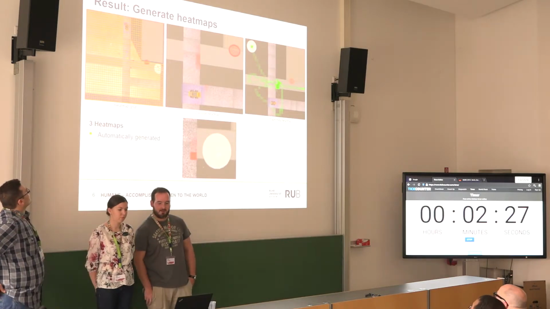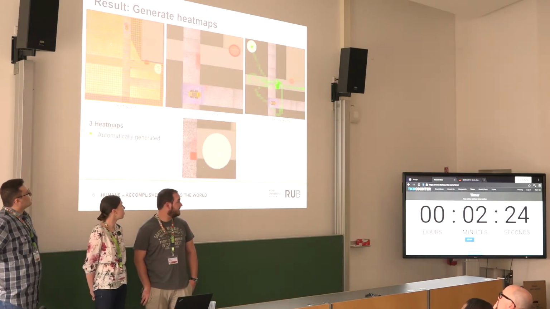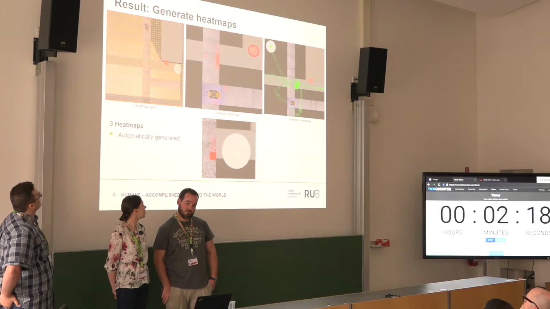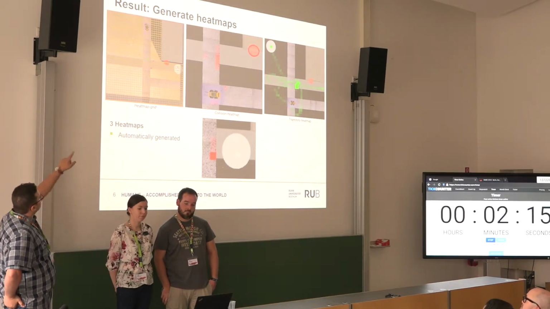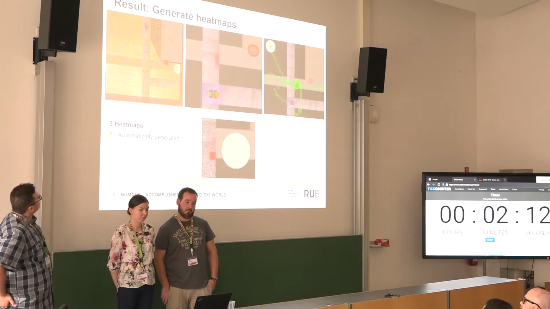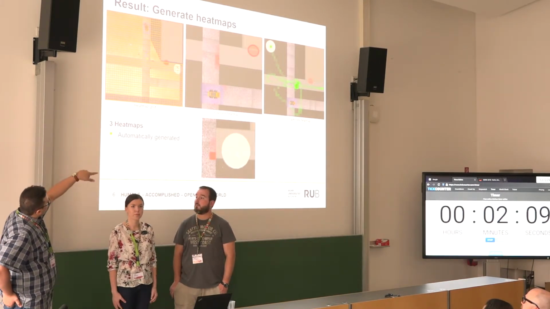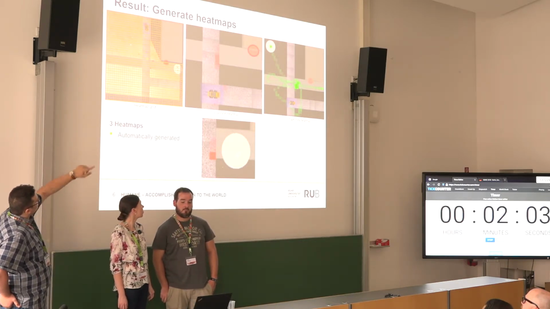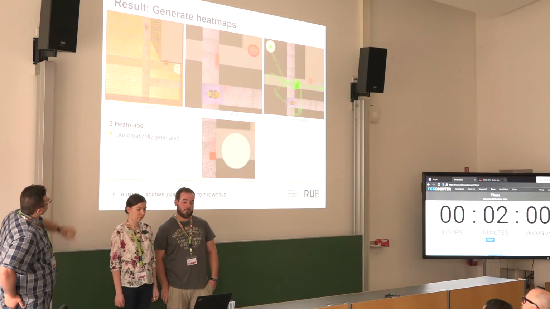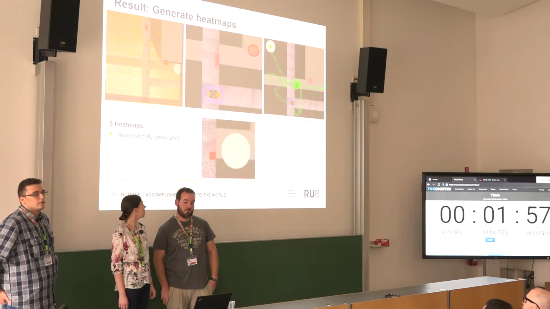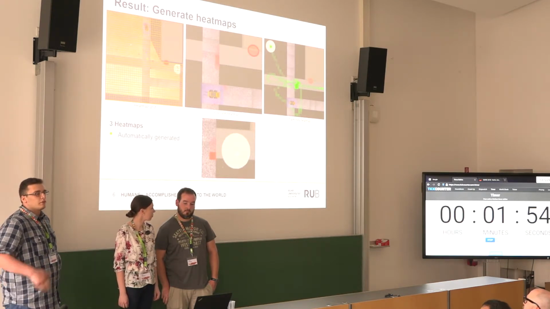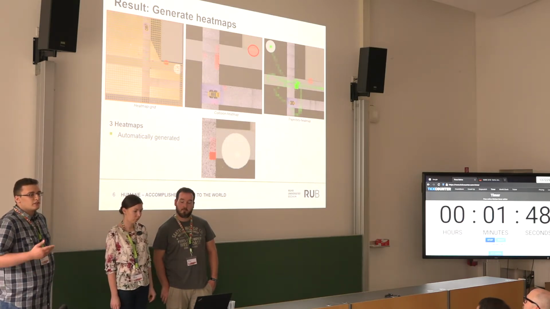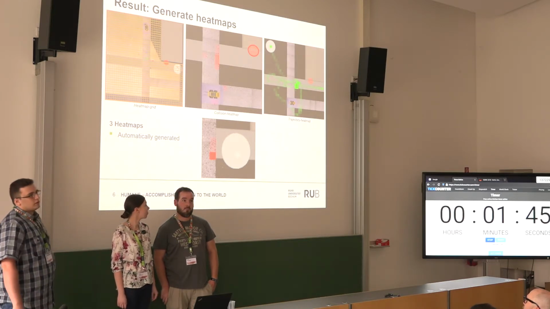So now we come to the results. On the left side we can see the heat map grid we have created and put on the construction testbed. In this case the construction testbed is 40 by 40 meters, and each quad of this heat map grid is 1 by 1 meter. In the middle you can see the collision heat map. That means every collision detected gets red. On the right side you can see the trajectory heat map, which detects the trajectory of the worker, so the movement of the worker. All of these heat maps are generated automatically. That means for each simulation you do, the heat maps are generated automatically.